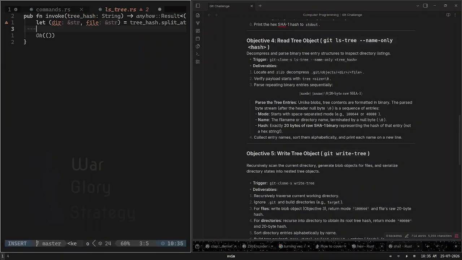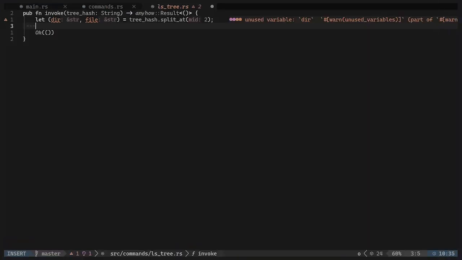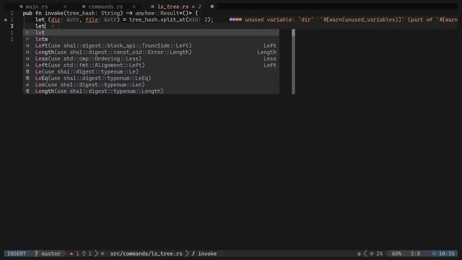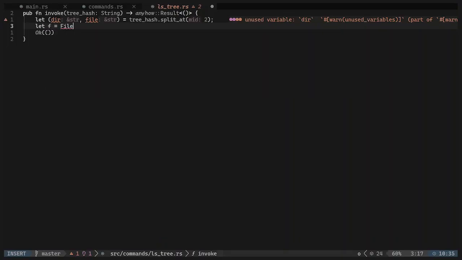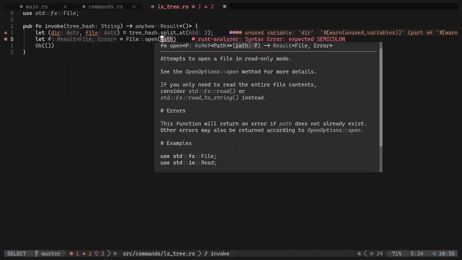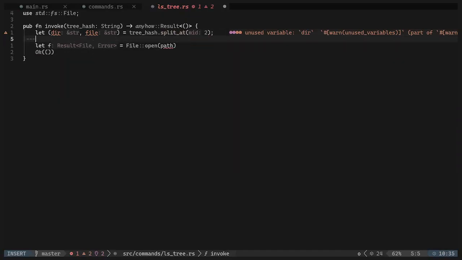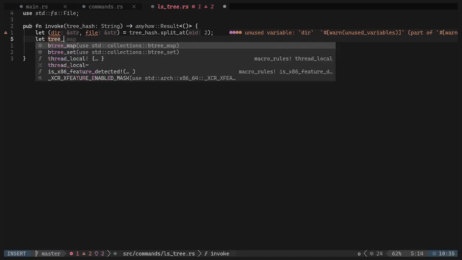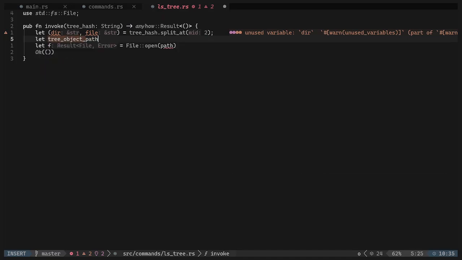So we want to read, so let's open our file. Let's call it object path.